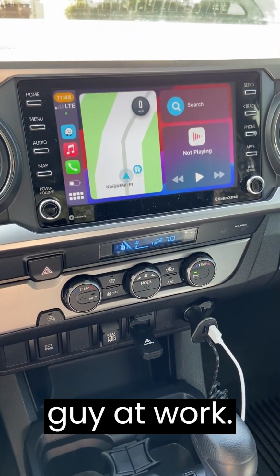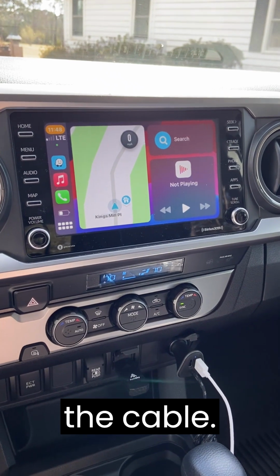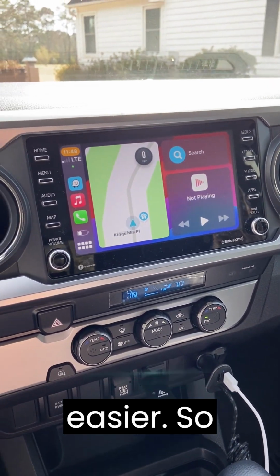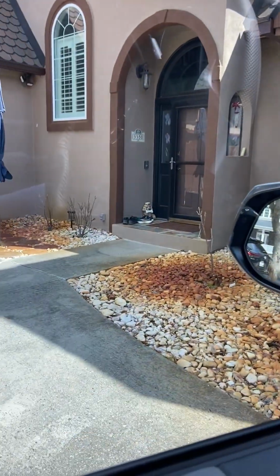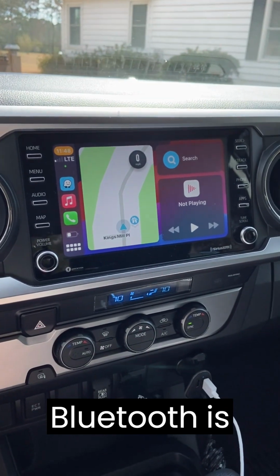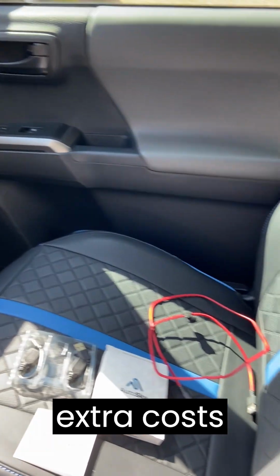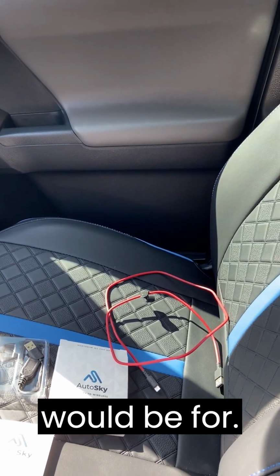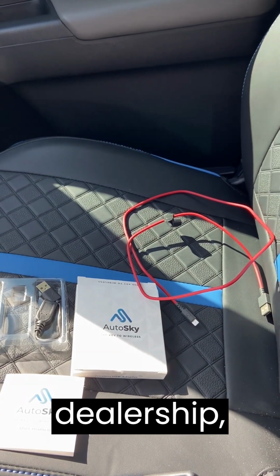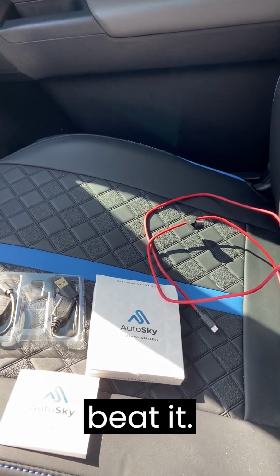Got that from a guy at work. It's just that way you have full access to your phone without the cable. Looks cleaner, easier. So you can use your phone while the Bluetooth is connected without the cable. I don't know what the extra cost would be going through the Toyota dealership, but this was through Amazon, AutoSky, 50 bucks, can't beat it.